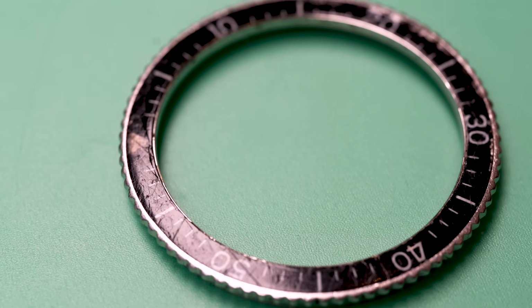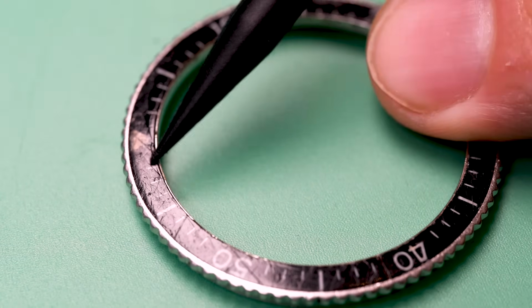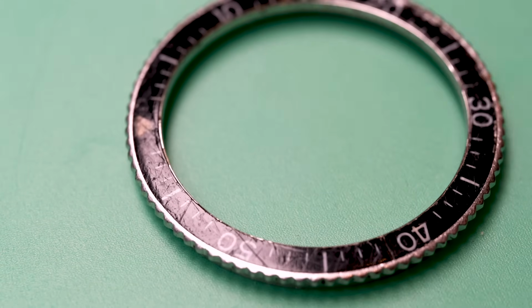Now we got to turn our attention to the bezel. And this is a source of great stress because I don't really know what it's made out of. It's some type of acrylic or bakelite or something like that. But it is damaged really badly. And I just need to take a shot at fixing this thing.